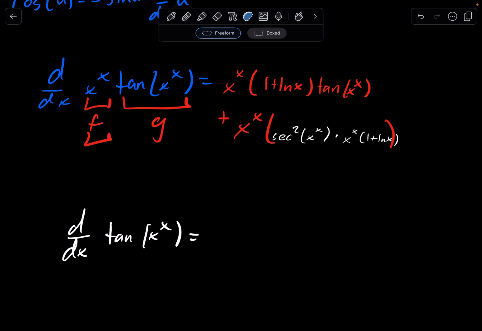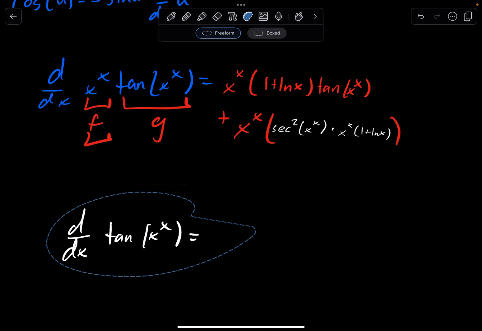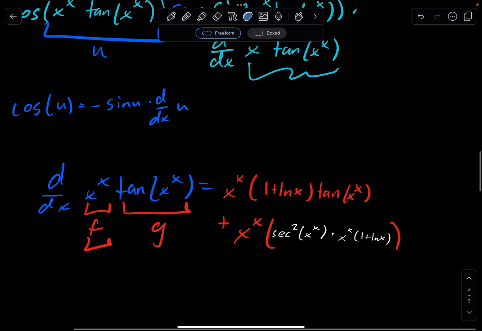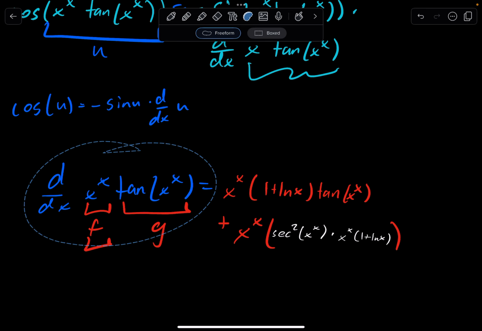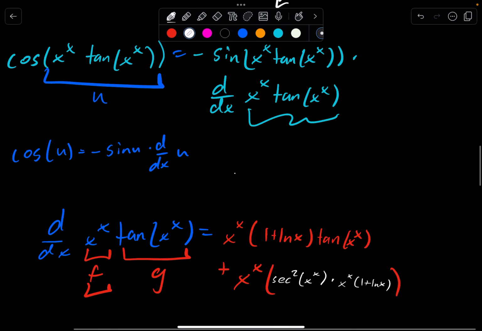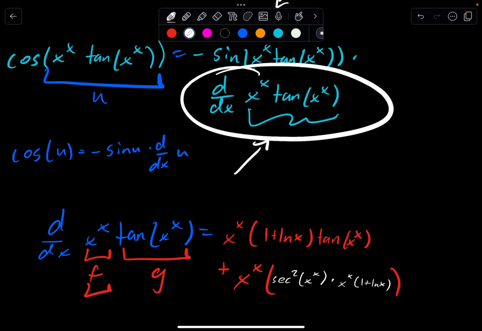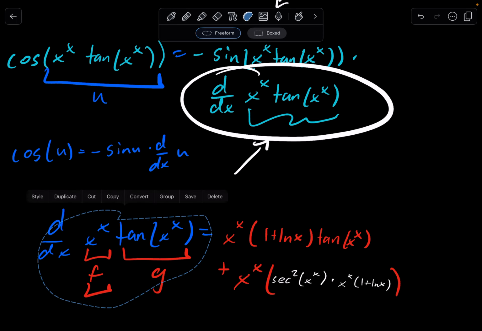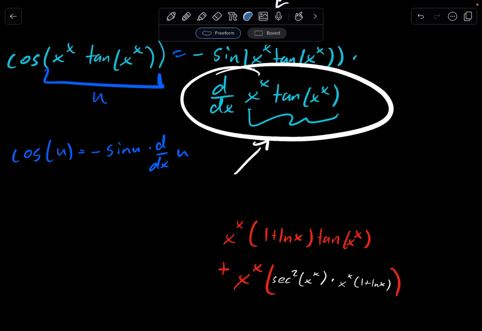I can just take this definition and plug it in right there. And that would be correct. Now what do we do? Now we said that the derivative of x to the x tangent of x to the x is this entire thing. And what do we need that for? We needed that for right there, because we just put out d dx of x to the x tangent of x to the x. So now I can essentially take this entire thing and just plug it in for right here. Let me erase this.